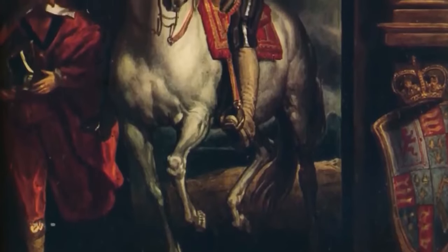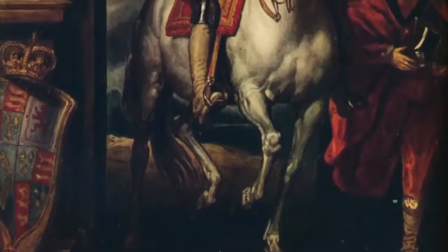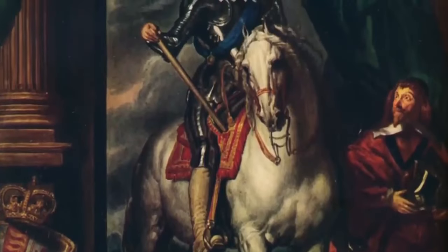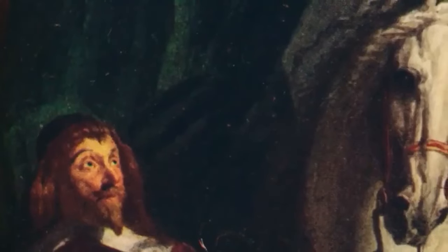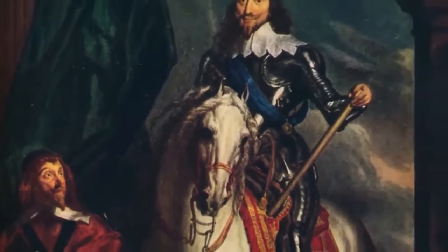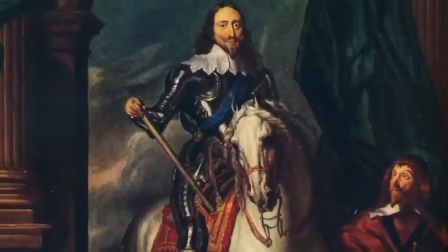It shows him on horseback coming through an archway, and it's a splendid symbol of royal portraiture at its most magnificent. The king himself was actually a small man, 5'4". He looks like a giant on the back of his steed. The way he controls the horse almost is an emblem of his own ability to hold the reins of power, that he is bestriding the British nation. He has the nation in his control.